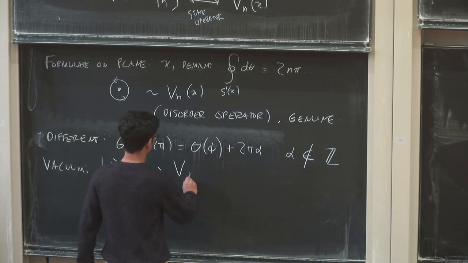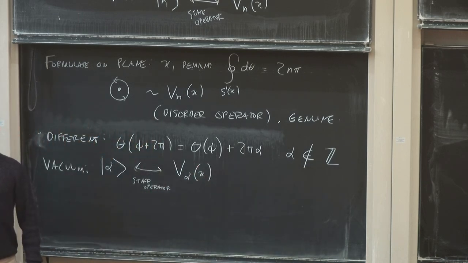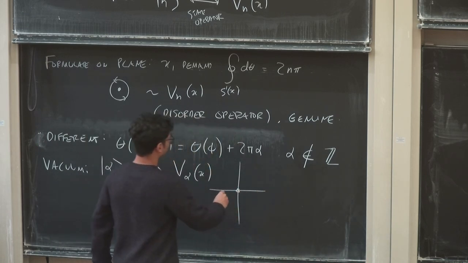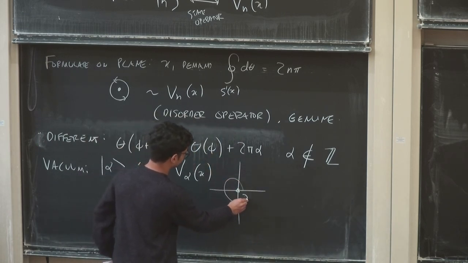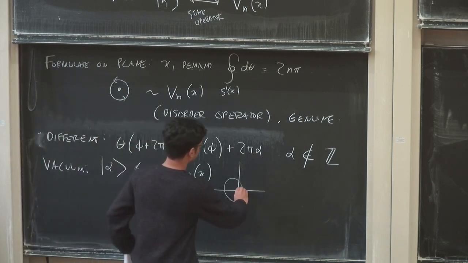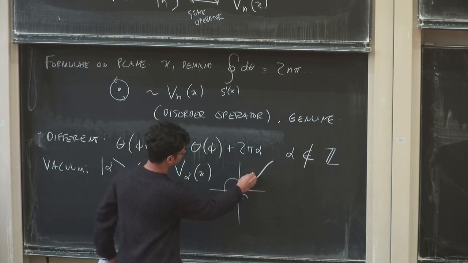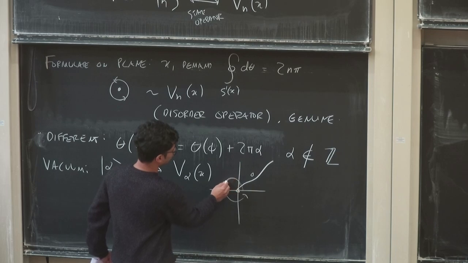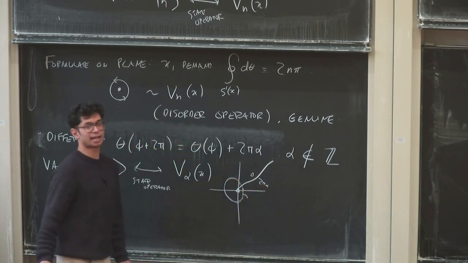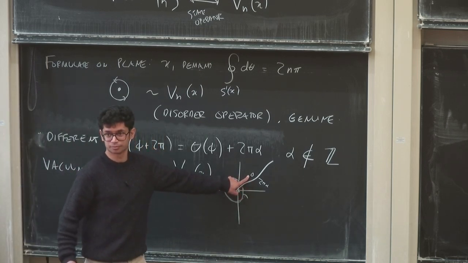And again get some operator on the plane, but now this operator has an issue, right? You see, the point is, what this operator does is, it demands that if you go around it, theta does not come back to a multiple of 2 pi, it comes back off by alpha, right? In other words, if theta is 0 here, when you go all the way around from this, it comes back to be off by 2 pi alpha, where alpha is not an integer. This is not the same as that, okay?